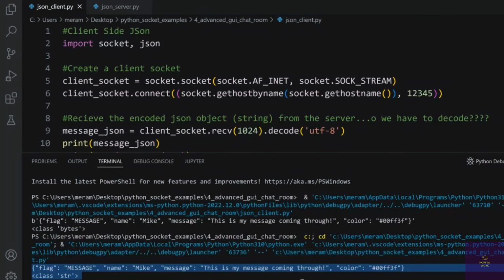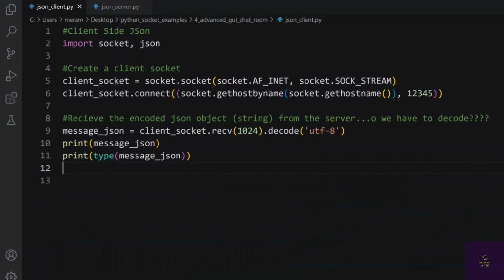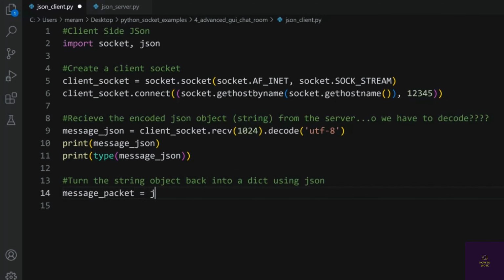We want this to be a dictionary, because right now if it's a string, we can't use any of the dictionary methods on it. So let's turn the string object back into a dict using JSON. So we'll call this message packet is equal to JSON, and then we'll call the .loads method here to turn it back into a dictionary.